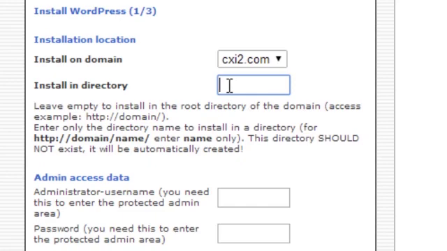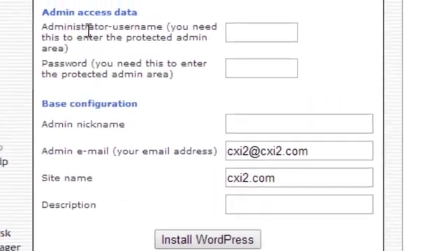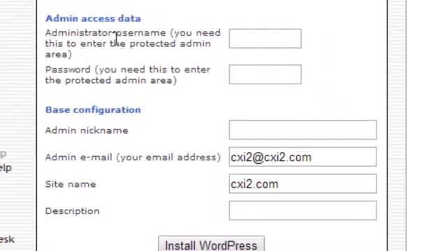So since my WordPress site's theme is going to be on dog training, I'm going to go ahead and type in dog. And moving along here, here's where we want to put in our administrator username and password. You really don't want to have these guessable at all. We're going to make this hard for people to figure out what they are because these are the keys to the castle. So number one, do not put admin in here as your administrator username.